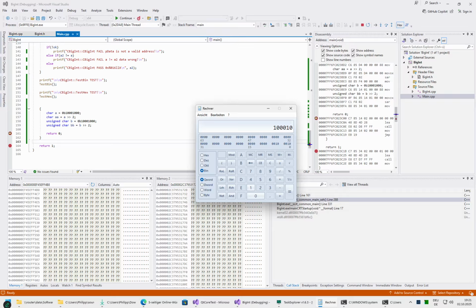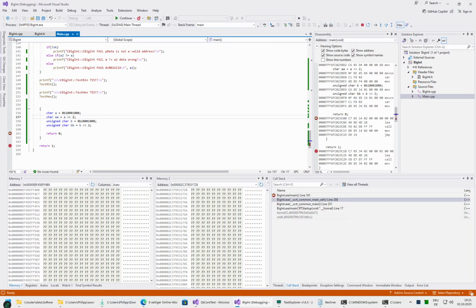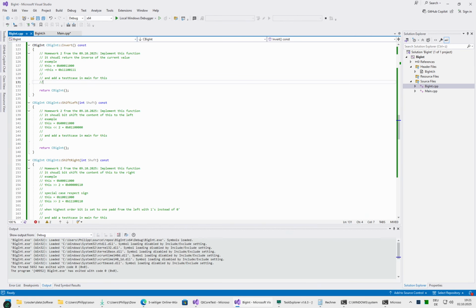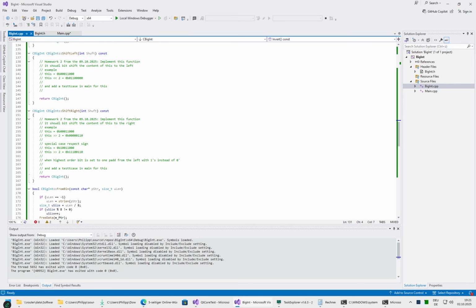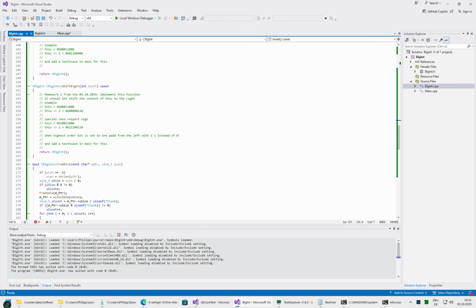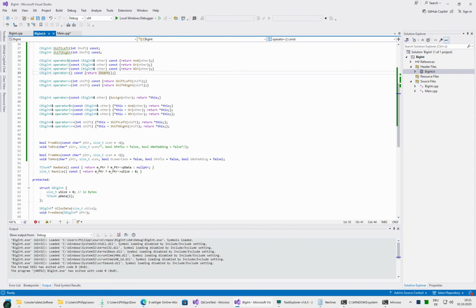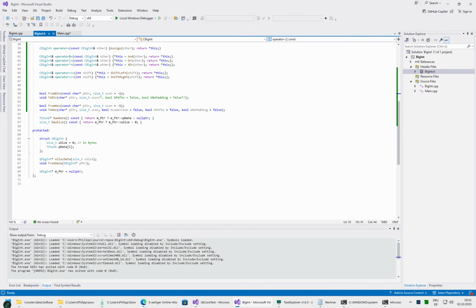So in this case, because it's signed, it fills with ones, and in this case, because it's unsigned, it fills with zeros. And we want this behavior here for the shift right as well.